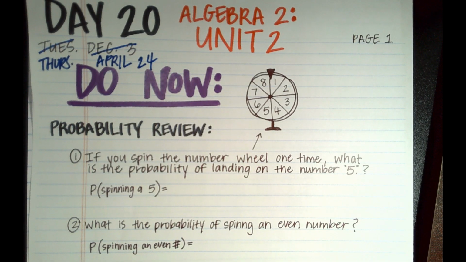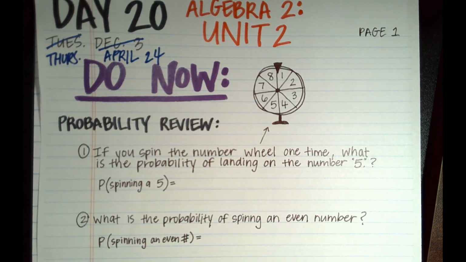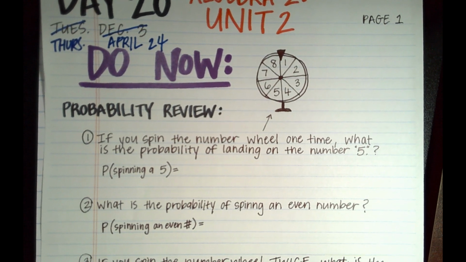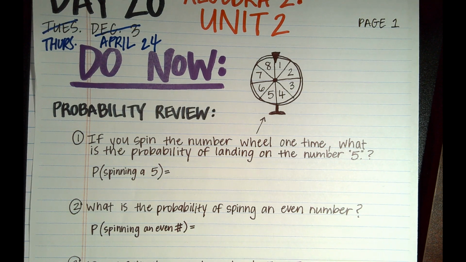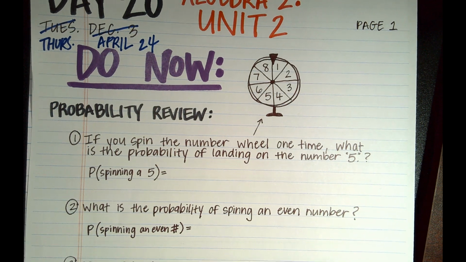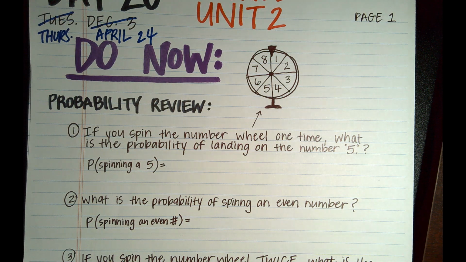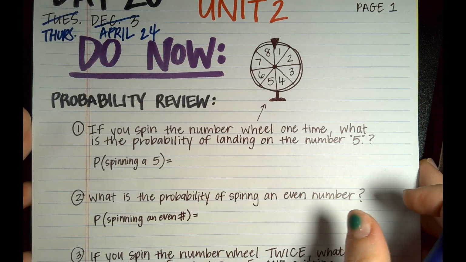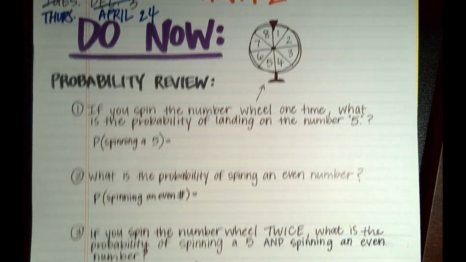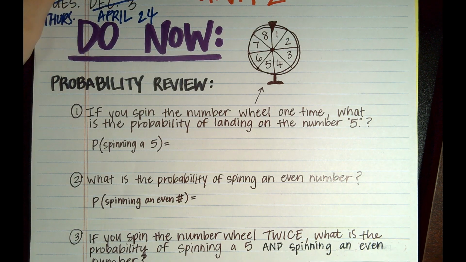Okay, now before we start doing these, one thing I want to ask you all is whenever we're finding probability, there's three different ways that we can express that probability. There is a fraction. What are the other two? Yes, a decimal. And the last one, a percentage. Going in that order of finding the fraction first, then the decimal, then the percentage. I find the percentage helps us understand what exactly that probability means a little better than a fraction or a decimal might. So that's why we go through that process of converting.